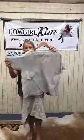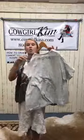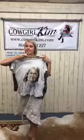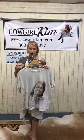It is short sleeve. I'm going to pull this back. And it does say Magnolia Pearl on the back. You can wear this completely as is, completely on the shoulders like a regular graphic tee, or you can wear it off the shoulder as I have this shirt. You cannot go wrong with this item. This distressing just gives it something a little extra.